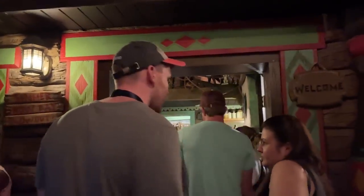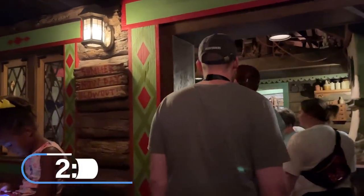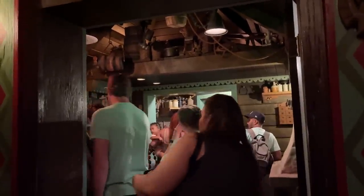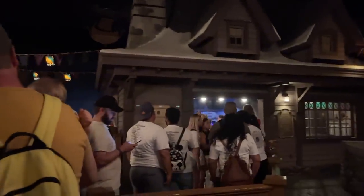Okay, we're about to go into Oaken's store, his Oaken's Trading Post and Sauna, of course, during his big summer blowout. This is technically considered the pre-show for Frozen because he does pop up in and out of the sauna from time to time. Right now, it's taken us about 70 minutes, significantly less than 125. Of course, we do still have a little bit of a line through here after we walk through Oaken, but technically, this is where Disney cuts off that wait time.